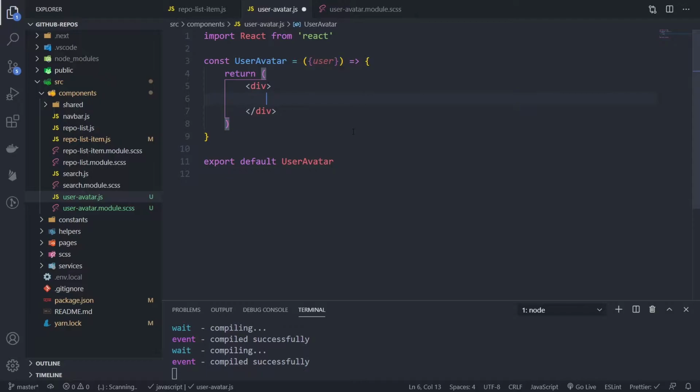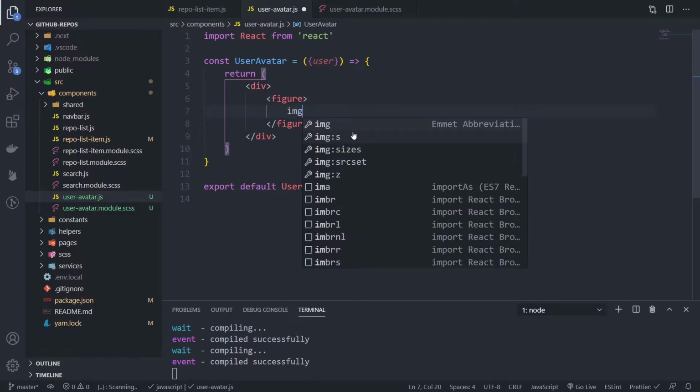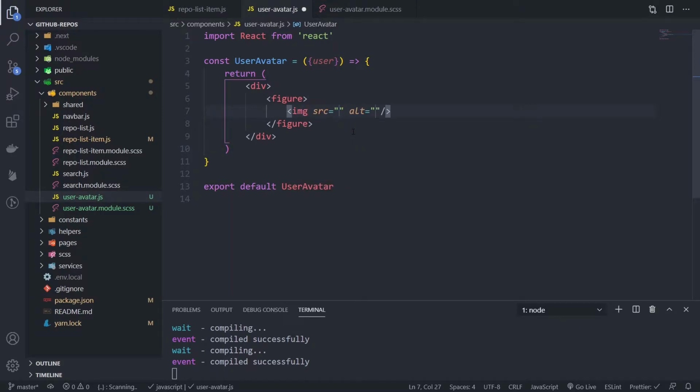And here let's add a figure, and inside this figure let's add an image, and the image source is user.avatar_url, and the alt is an avatar, for example, and there you go.